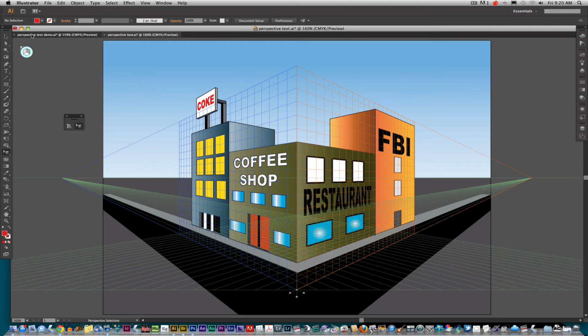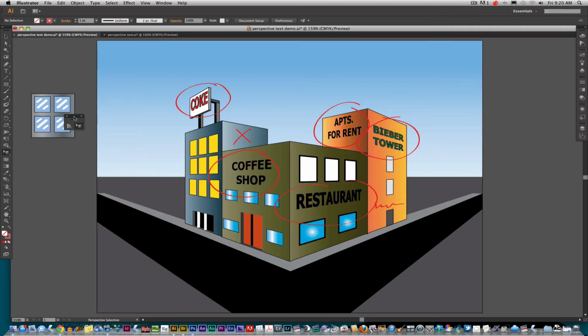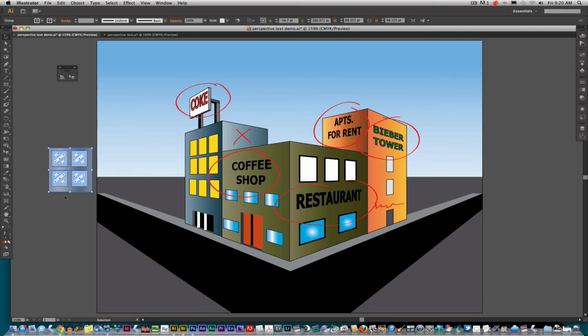Now I'm going to go back over here to this demo thing real quickly to show you one other little thing that just may come into play later. Over here on the side of this artboard, I have a window. I created a window, and it's a bunch of grouped objects. It's a rectangle with 4 blue rectangles, and I used the paintbrush and just put some strokes on there, and it kind of looks like a window. And what I want to show you here is that this idea that we're working with works not just with text, but it would work with things like windows or other elements of like a building if you want to do it that way.